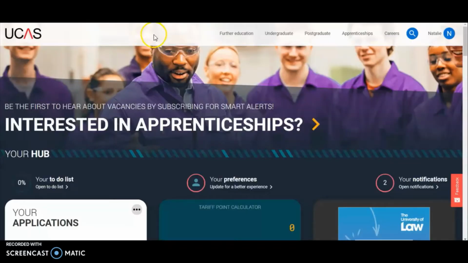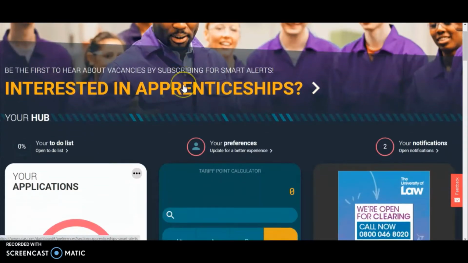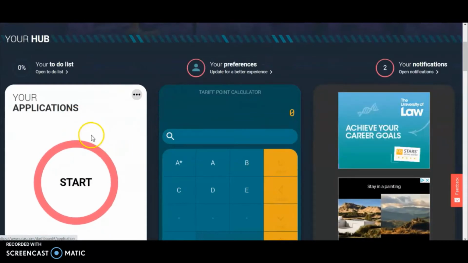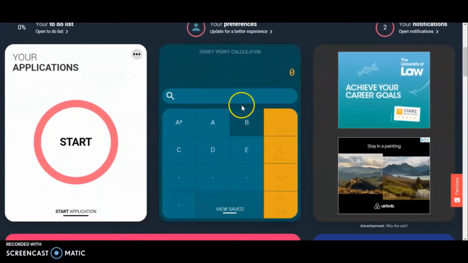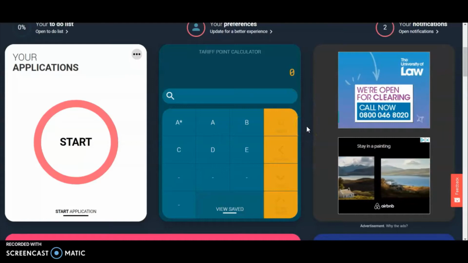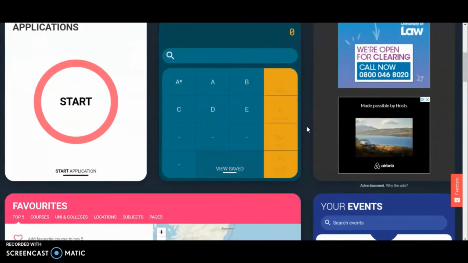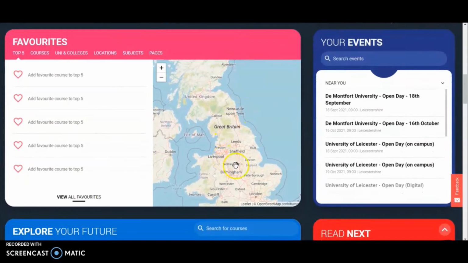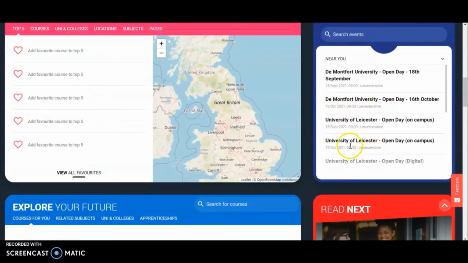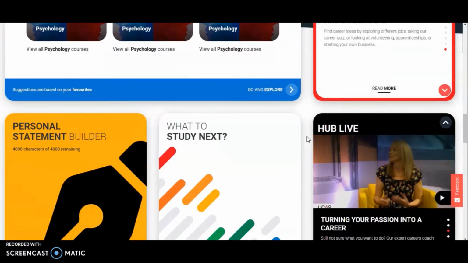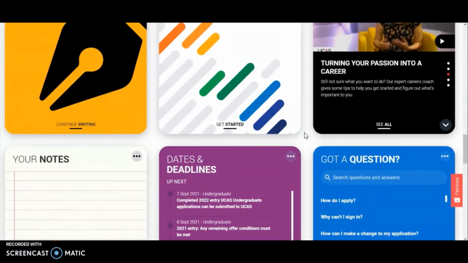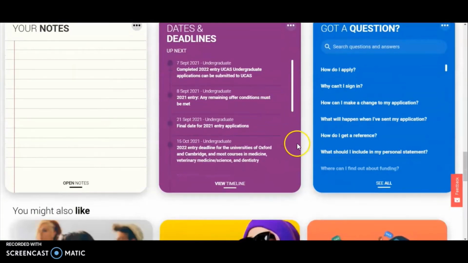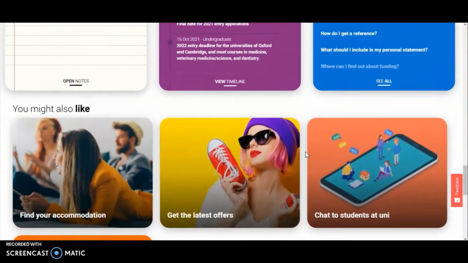The page will take you to your UCAS hub, and this is where everything is all in one place for you to start your UCAS application. So what we have is your application that you actually need to do. You've also got a tariff calculator, so this is where you can work out how many points you have with the grades that you are predicted or grades that you are aiming for. There is also a university search option as well, so you can have a look at the different courses that are available at each one, different events that you've booked onto as kind of a calendar, as well as options to look at for careers advice, personal statement support, and also helpful deadlines that you might have to be following.